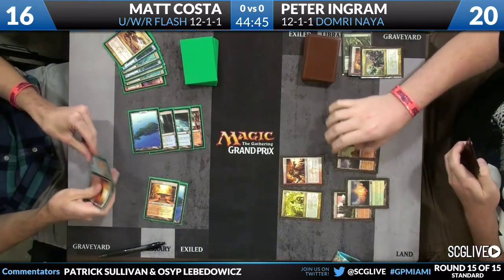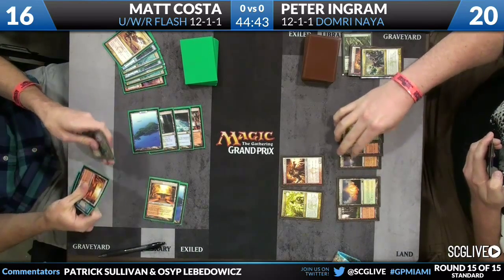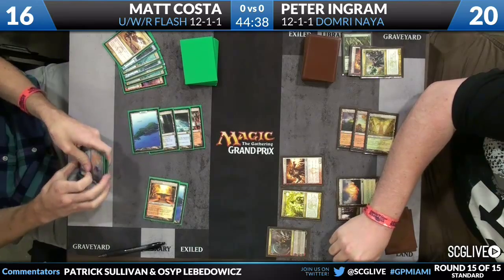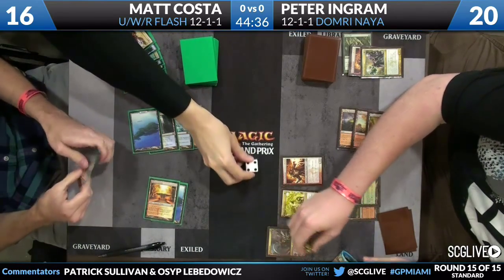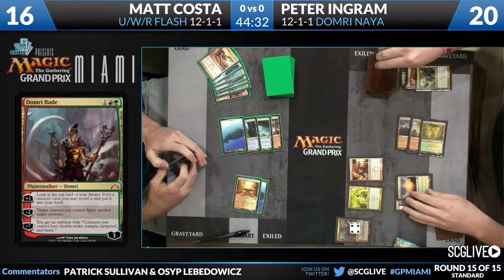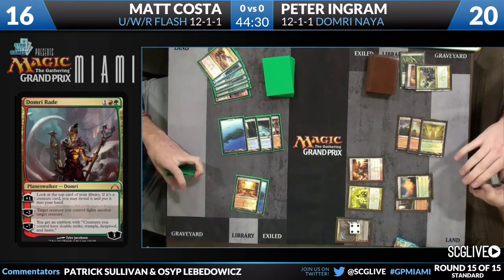But wow, great draw here for Peter. He draws a Domri Rade, which allows him to commit a threat to the board, but not necessarily expose himself to a Wrath of God. Right, actually gives him a lot of staying power potentially against a Supreme Verdict. So yeah, and with just 2 permission spells in Costa's hand, he doesn't really have a way to interact with the Domri Rade right now.